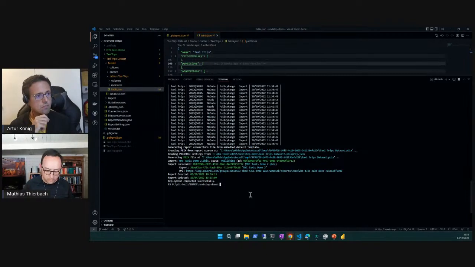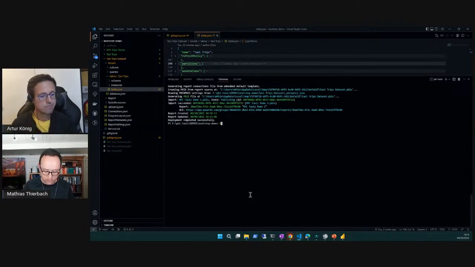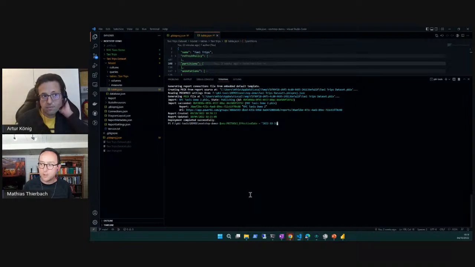So what I can do is I can set an environment variable, which is called pbi-tools_effective_date. And I can put in there 2022. Let's put the 31st of October. And with that variable set, and obviously, in the CI/CD context, you can do that as part of your pipeline.